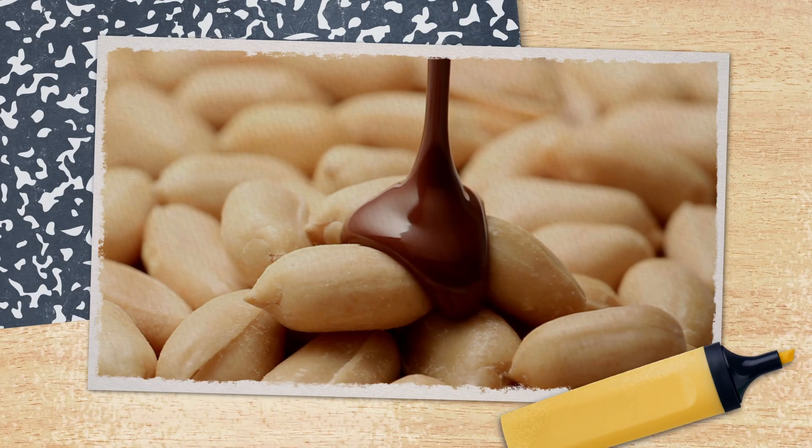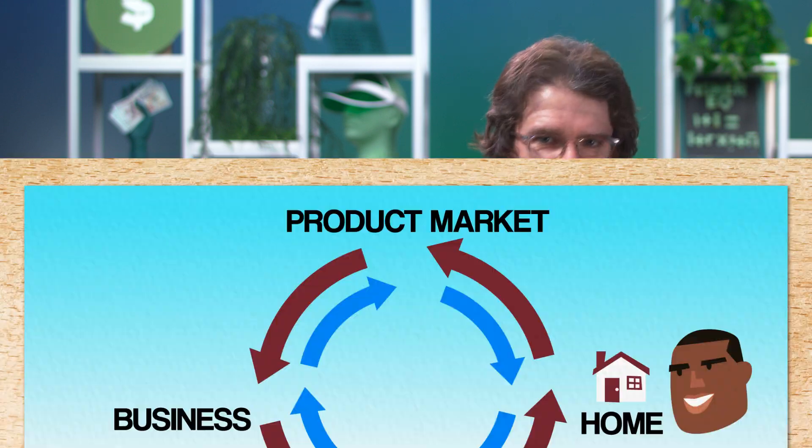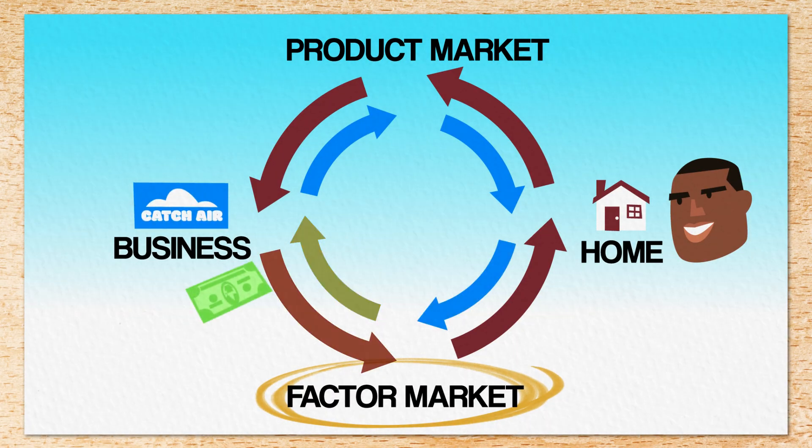The circular flow model is like chocolate and peanut butter — a perfect balance. Labor, land, and capital flow effortlessly into the factor market in exchange for income, allowing businesses to create the goods and services we crave in exchange for our money. It's like a whole beautiful economic ballet. But the circular flow model is only that — a model. It's not totally real, or at least not as flawless as it looks. Economics is a lot messier in real life, and once we step out of theory and into reality, sometimes the circular flow gets a little stopped up. But an understanding of these most basic economic relationships is the first step towards getting things unclogged and back on track.